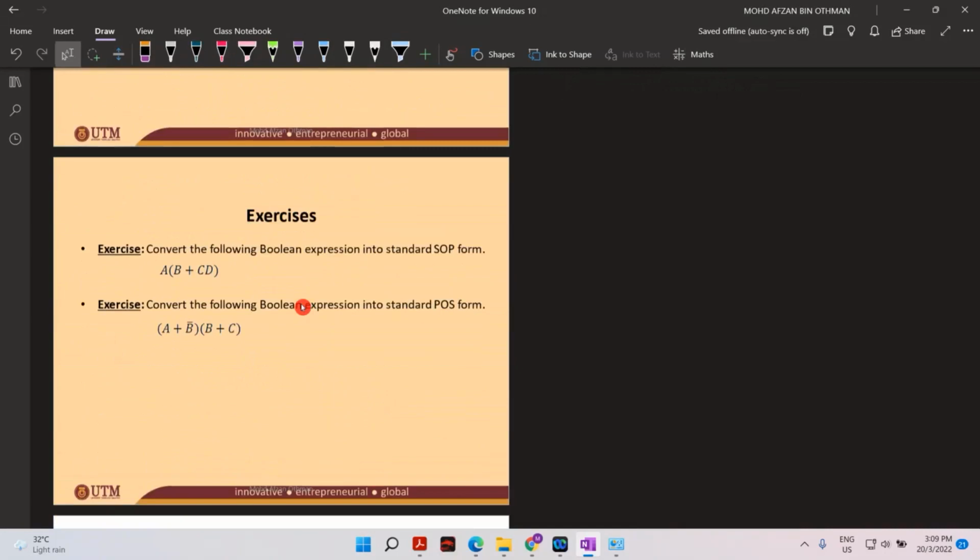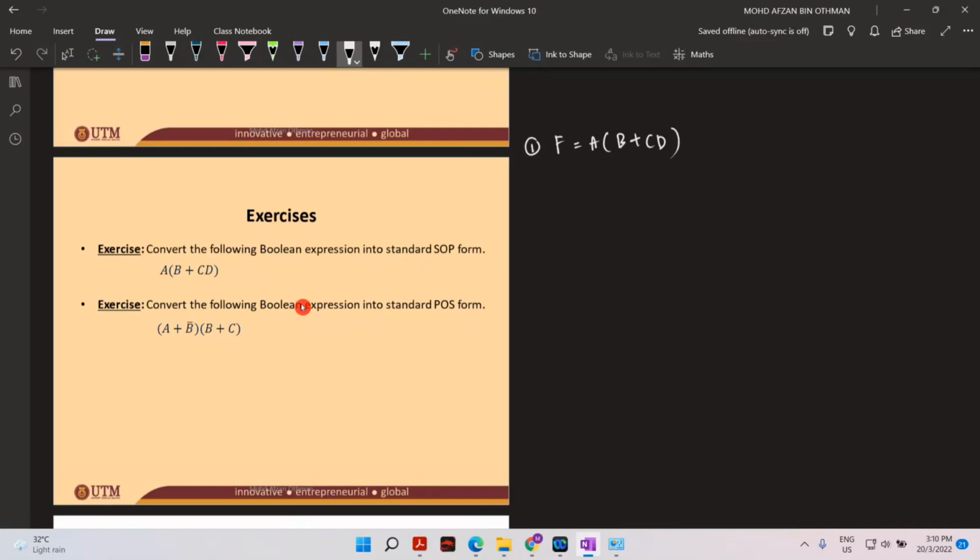Okay, tak ada soalan ya? Okay, so kita tengok exercise yang ni. Nombor 1, kita buat dulu nombor 1. Given that F sama dengan A, B tambah C, D. Okay, so apa yang kita nak buat dengan persamaan ni? Mula-mula kamu kena identify sama ada dia SOP ke POS. Boleh tak kita identify yang ni? SOP ke POS? Yang ni SOP sebab dia AND? SOP ke? Sebab dia darab kan.